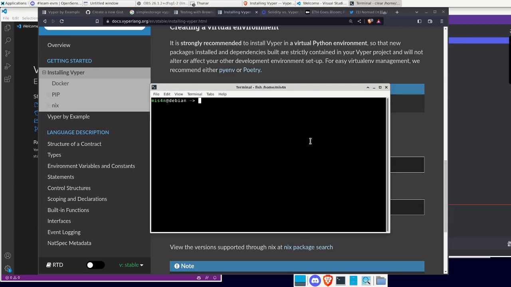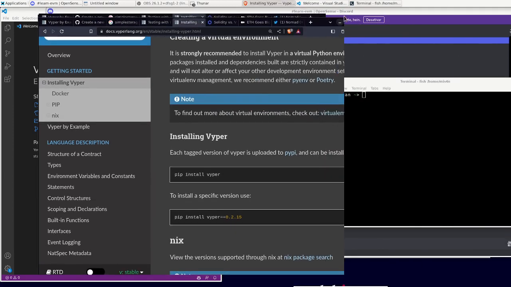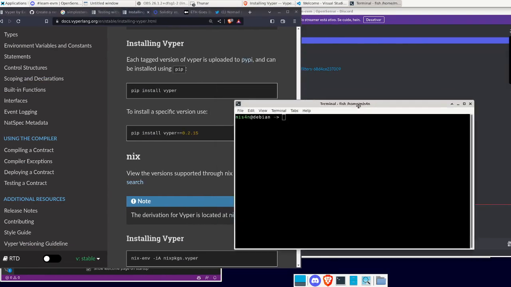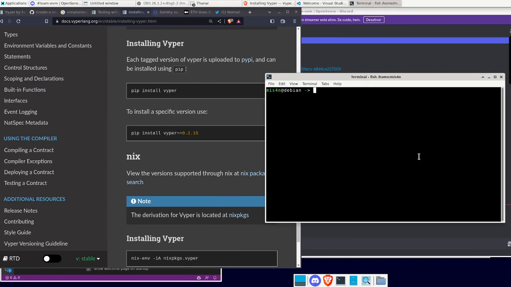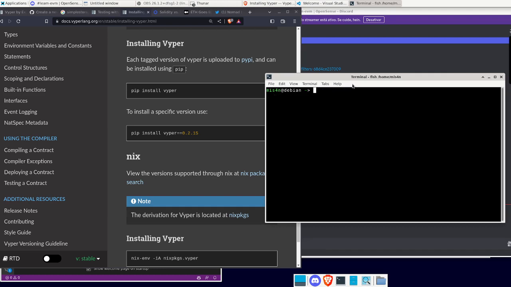So I'm using fish as my terminal, as my shell, so you guys know that too. Let's try to do what they say we should do, which almost never works, but let's try. Pip install, I don't know if I can install pip3, but I guess I can. Install Vyper. Let's see if you're gonna need sudo for that. No, it works, nice. And I can see that we have Vyper 0.3.7. Awesome. Apparently we have Vyper now.